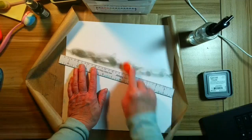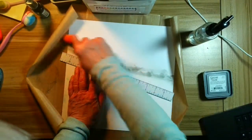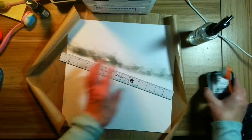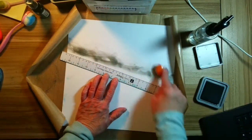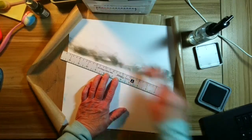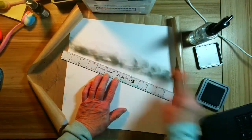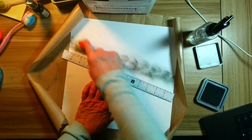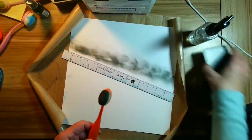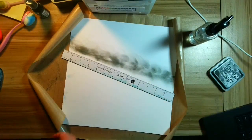I'm just kind of making a basis. Oh, my other one was more angly, I liked it a little bit better. And then if I want to make it a little bit darker, I can do just directly to it, and just spread it around. And the nice thing about mixed media is, if you're not a perfectionist, it doesn't have to be perfect. It's whatever you want it to be.